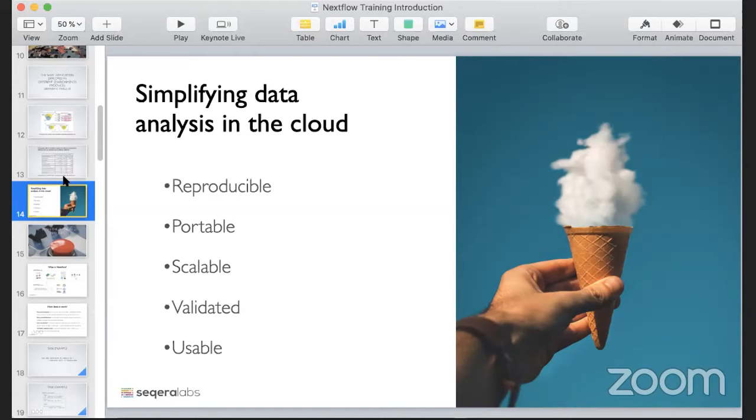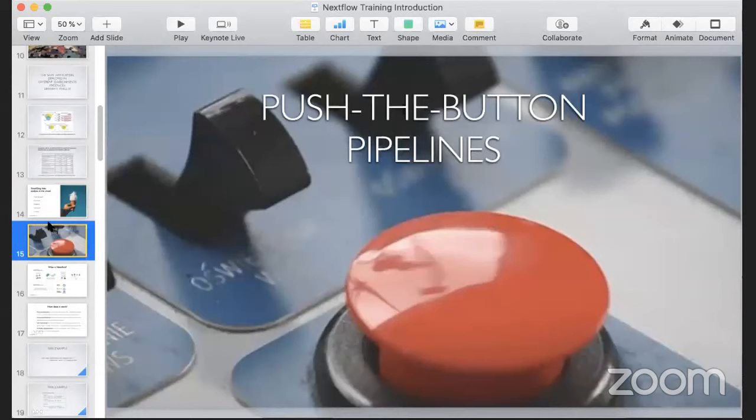We envision a world where developers of these pipelines are really not the main users of them, where the pipelines can be used by anyone in the lab, regardless of skill level, all the way up to, at the other end of the spectrum, people who want to integrate their pipelines into more complex systems. And this comes down to the full automation of the pipeline, so push-the-button pipelines. And there's some kind of pushback against this. You can imagine that people say, we need to know exactly what's in the pipeline, or how every step runs. And we don't want to say push the button in a non-transparent way. We really mean automating and making the most of the current software engineering practices and tools that are available to make these pipelines fit into the modern systems that we've developed.